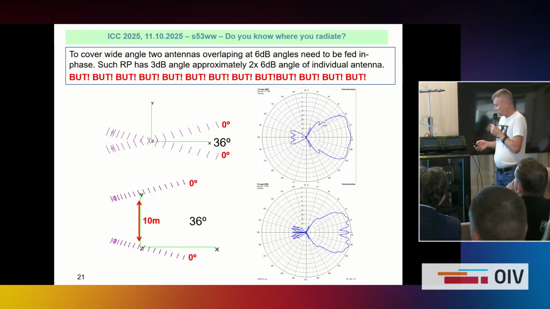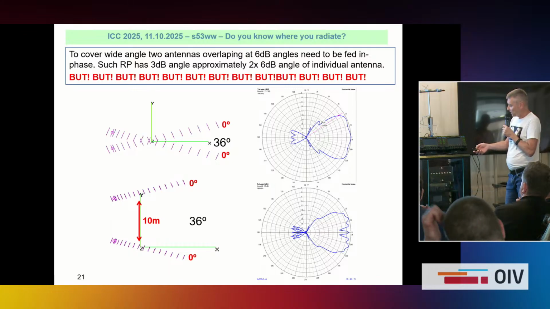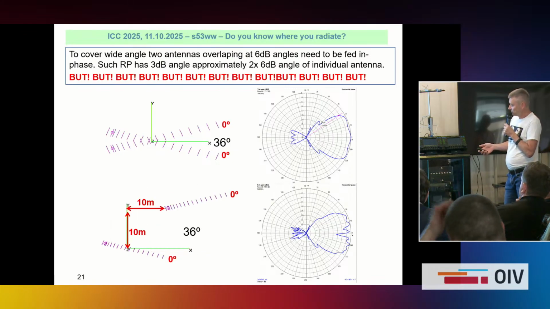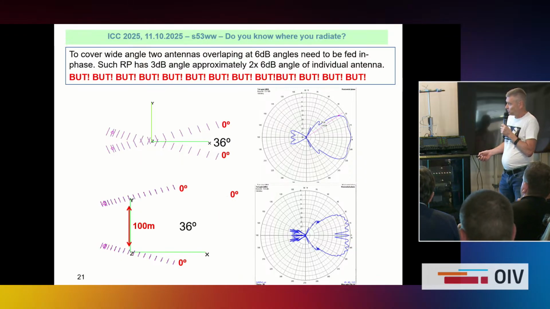So when you split the antennas physically, something happens. And what happens is actually making some distortion in your radiation pattern. So this 10 meters is just arbitrary. You can go like that, right? The distortion is similar. This notch moves a bit. You could go even 100 meters away, right? You can put this antenna 100 meters away, 100 meters of a cable. You will still get this kind of radiation pattern distortions.